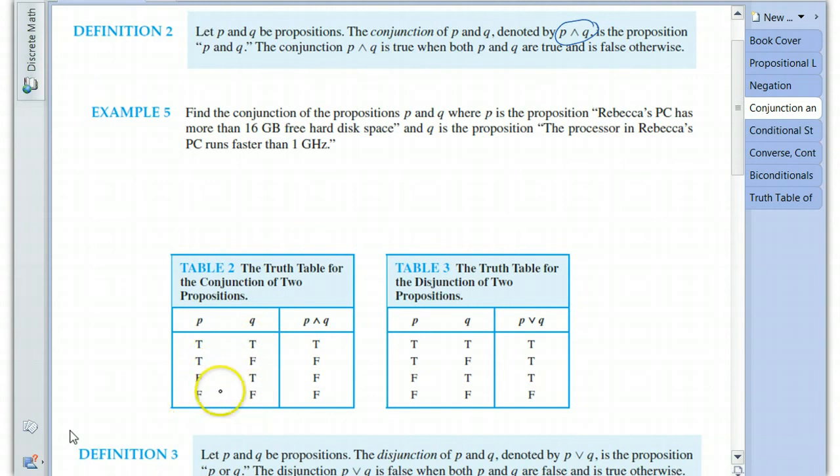Now, according to the definition, if we have a pair of true and true, then the conjunction of this pair is going to be true.